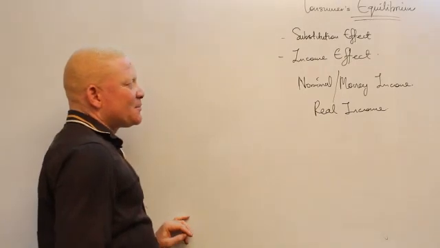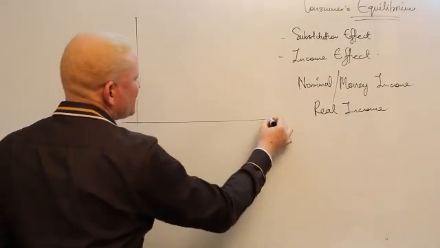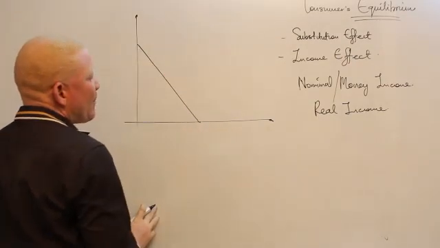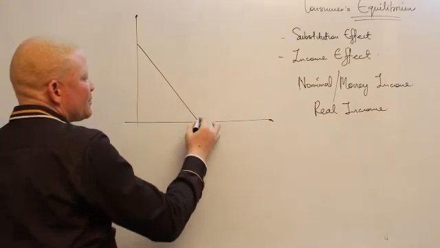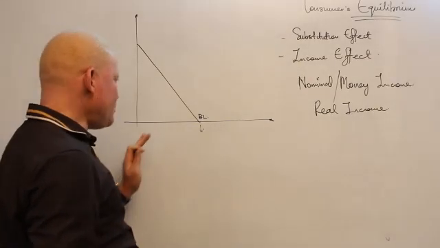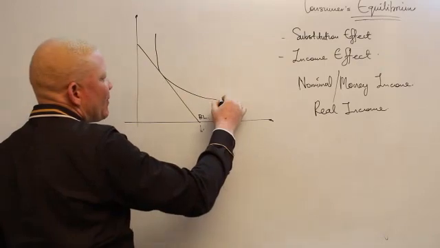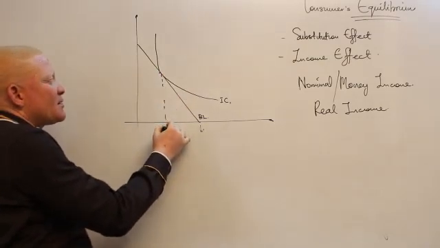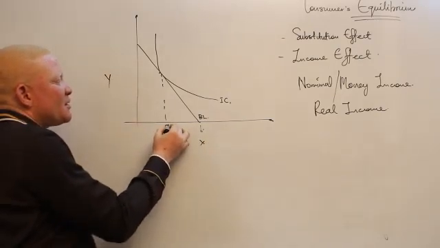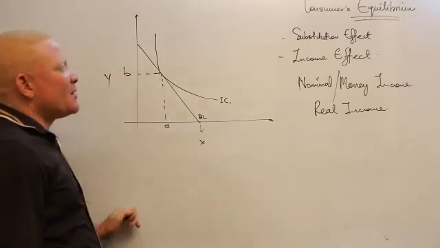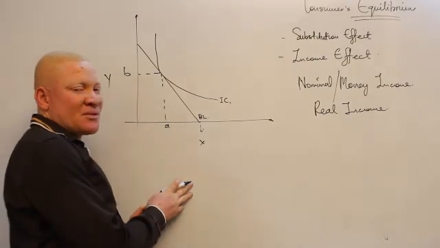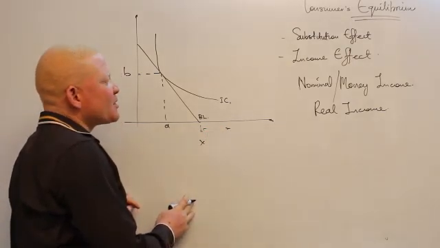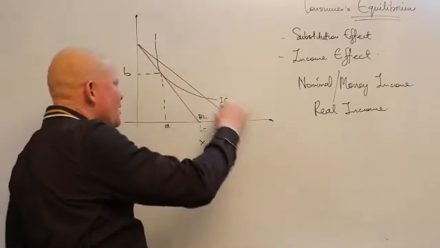So, in other words, when I have something like this, let's make a rough one. This is a budget line, BL. And this is the equilibrium point. That means this person is maybe consuming, this is X and here is Y, he's consuming A units of X and B units of Y. Now, let's assume that the price of X reduces. When the price of X reduces, then the budget line would shift outwards. That means we have a new budget line this way.